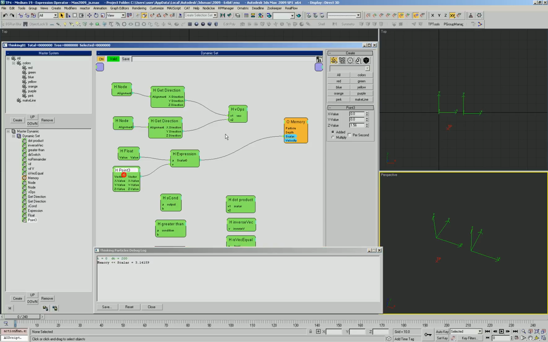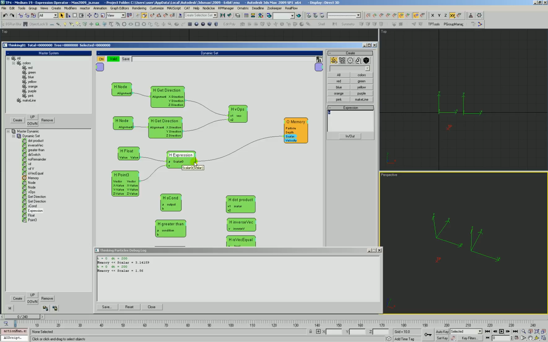Let's go ahead and do this. Let's just go ahead and show V, and of course this is our vector input. We've got a vector here that is basically up in Z, 1.56 units. So the length of that vector is going to be 1.56. And what we see is that this expression only has one output.